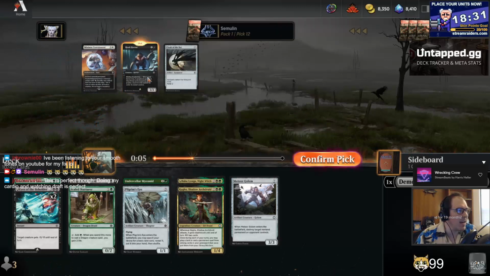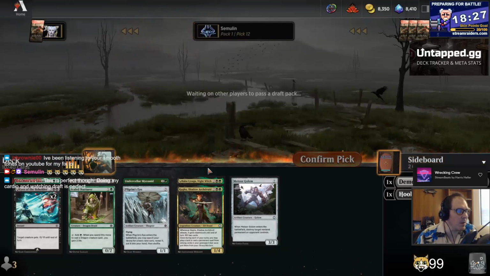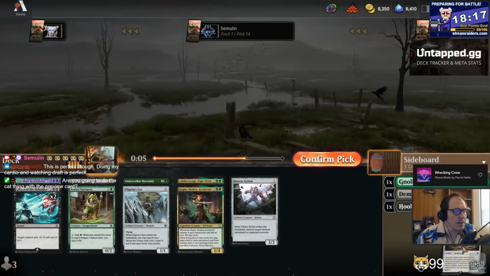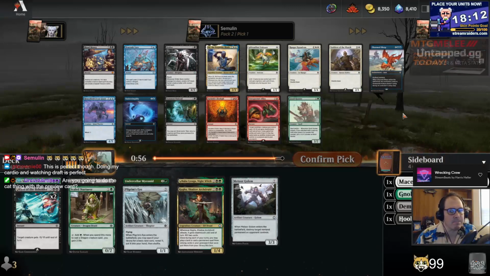Since I'm not in white, I'm going to pass this. I'm not realistically playing the Hook Horror, although, like, it is technically a combo with Baba. I like Chain Devil a lot more than Knoll Hunter, but I found two drops to be more important in best of one, so I'm going to take it in case we need it.